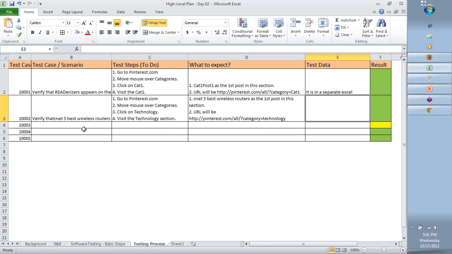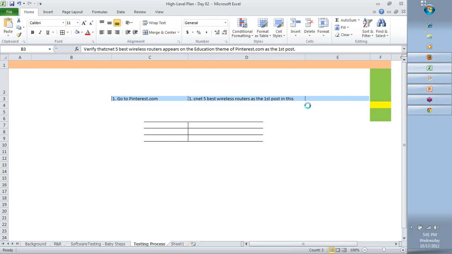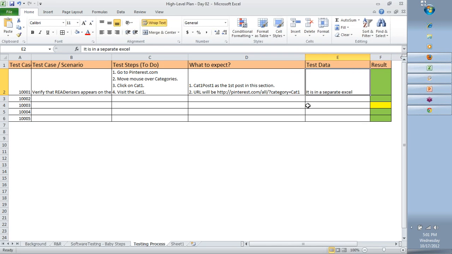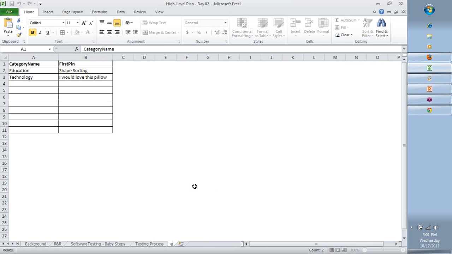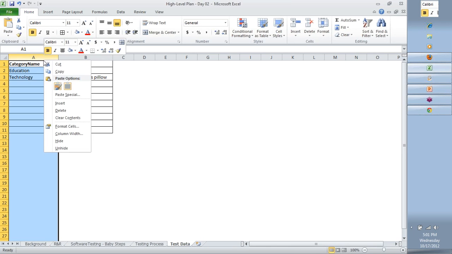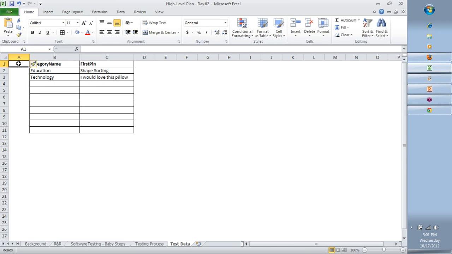So if I keep everything like this, I can now delete this, I don't need this anymore, and say repeat for different sets of test data. Now let's name this test data, and each row of this is a test data set.